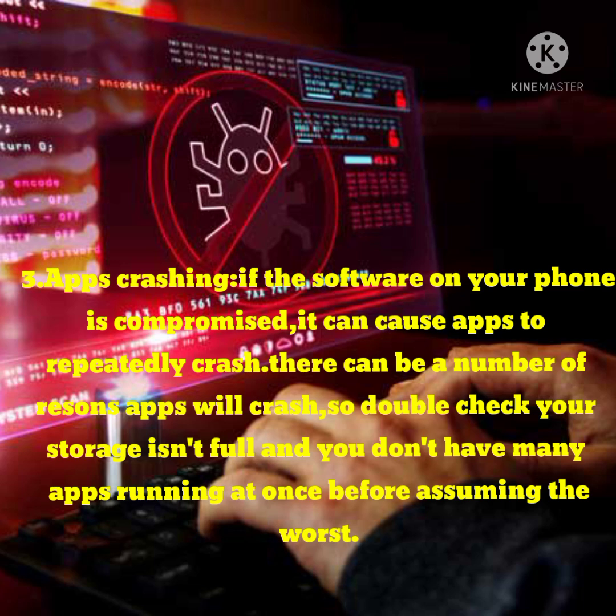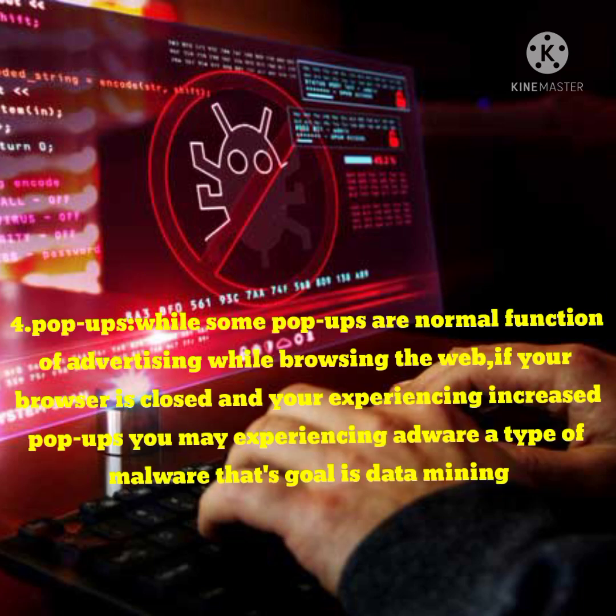Third, apps crashing. If the software on your phone is compromised, it can cause apps to repeatedly crash. There can be a number of reasons apps will crash, so double check your storage isn't full and you don't have too many apps running at once before assuming the worst. Number 4, pop-ups. While some pop-ups are a normal function of advertising while browsing the web, if your browser is closed and you're experiencing increased pop-ups, you may have adware, a type of malware whose goal is data mining.